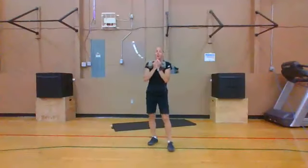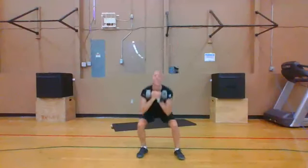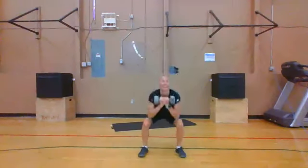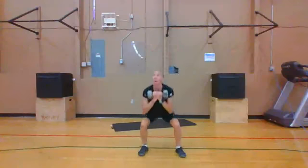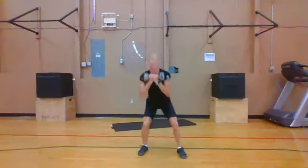Squat to the front kick. Squat to the front kick. Go. I promise our next round of four exercises or five exercises is upper body.